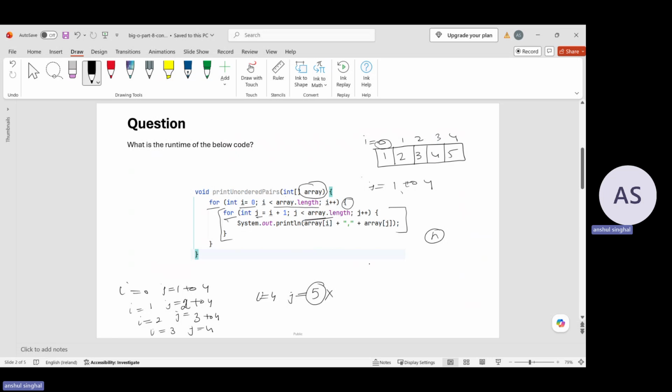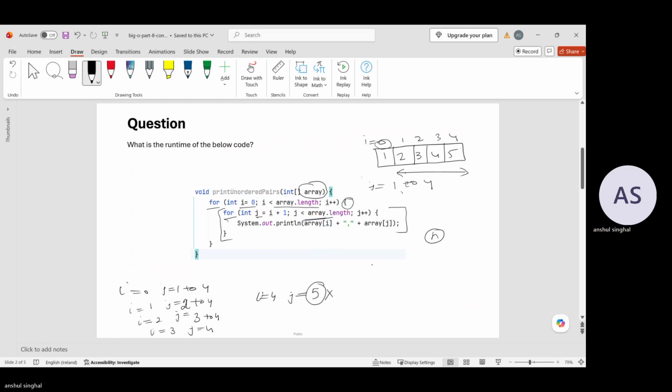So if you carefully look at this, very first time when this inner for loop runs, we can say it goes to all the elements, right? Because when I is 0, j will go from 2 to 5, right? Its index will move from 1 till 4, right? So how many times is it going?